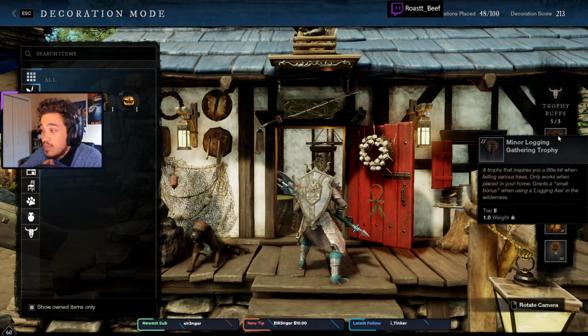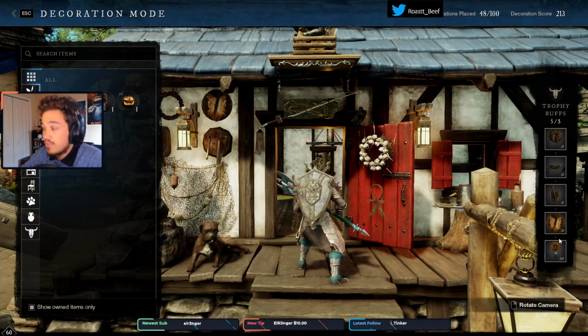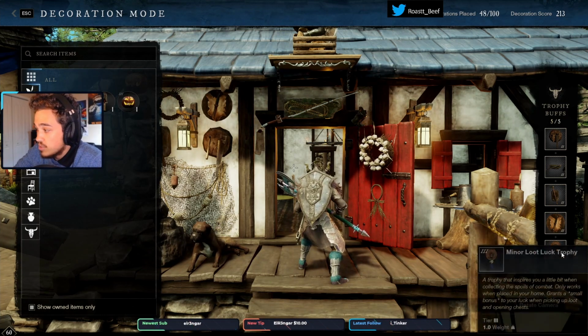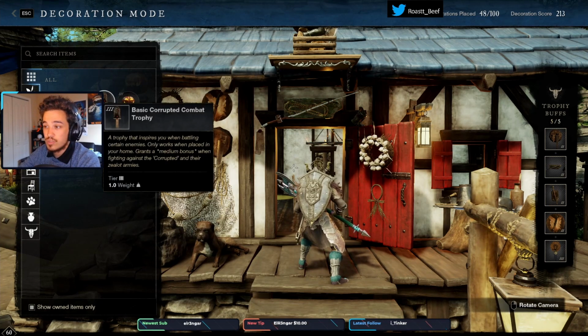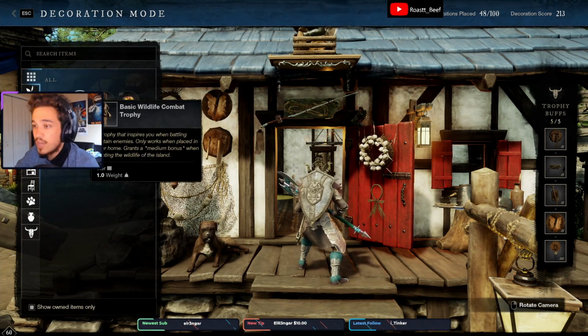And the type of trophy you want is really going to depend on what you're doing. So if you're just spamming invasions over and over, get some corrupted damage. If you only skin and harvest, don't worry about a mining trophy or a fishing trophy. There's all sorts of different ones. You can see what ones I have here: ancients, corrupted, wildlife combat trophies.